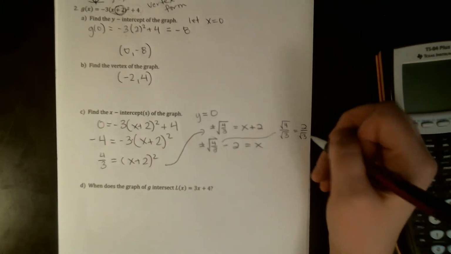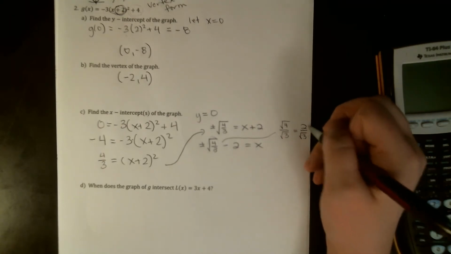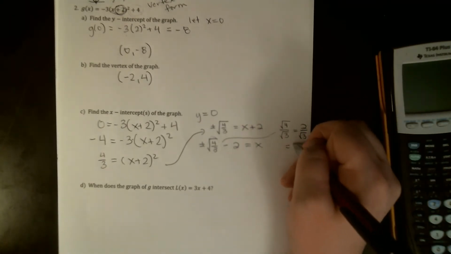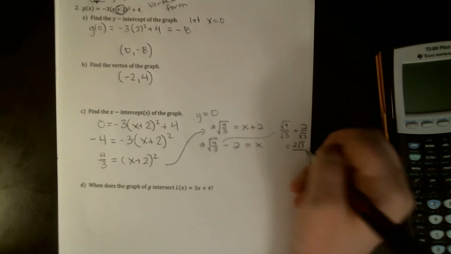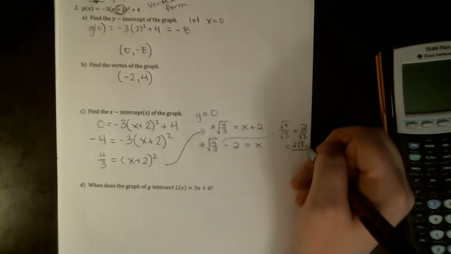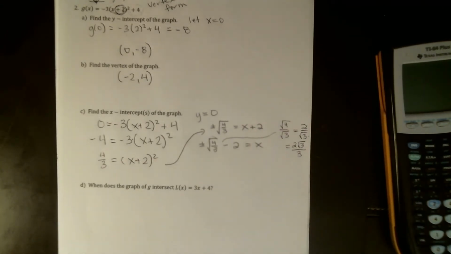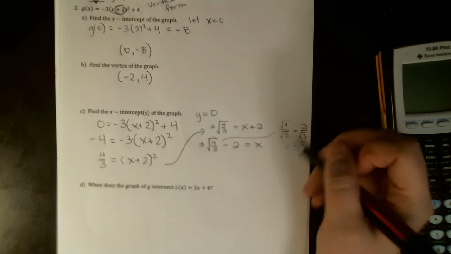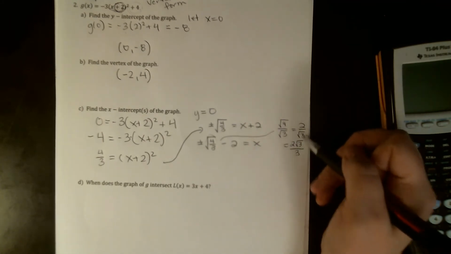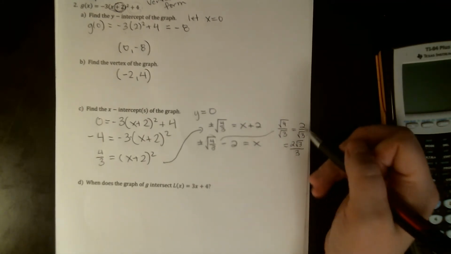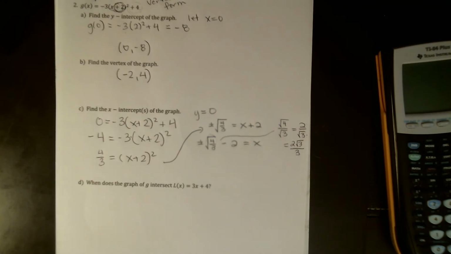So just to point it out, we could multiply top and bottom by root 3. I kind of crunched myself. So we get a 2 root 3 on the top. On the bottom, we would get root 3 squared, which is just 3. So if you want to take that extra step, it is certainly not wrong. I have no problem with it. It isn't required, but you should recognize that these are the same solution. That's going to be important. And a lot of this comes up in trig. So just practicing some of that radical work is good.